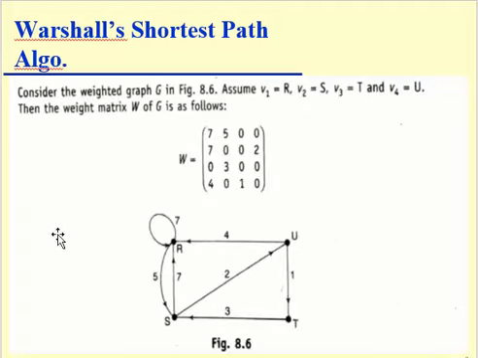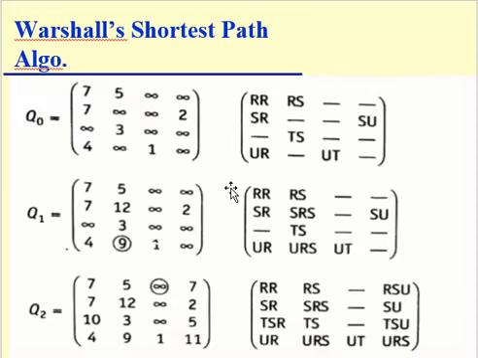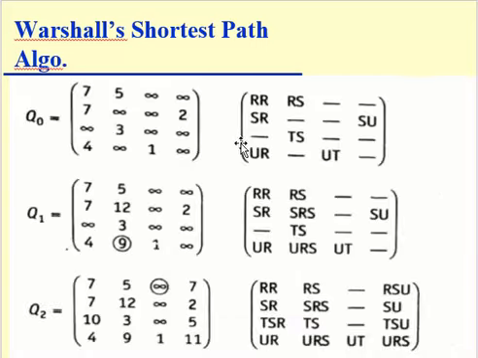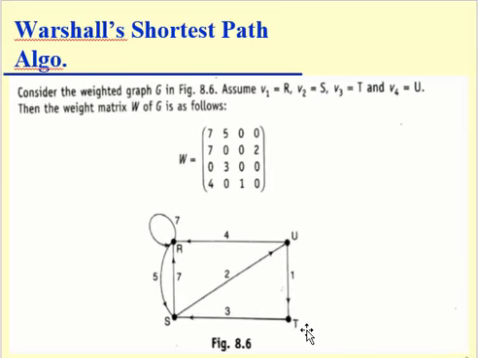So this is the graph that I'm taking, and suppose we need to find the shortest path between different nodes. First of all you need to define this weight matrix. This is your Q0 now. Q0 is similar to this weighted matrix, the only difference is that these zeros are replaced by infinity, because initially we are assuming that there is no way to go from, suppose, R to T. R to T was 0. So in this I will take R to T as infinity. Then we will find the shortest path.